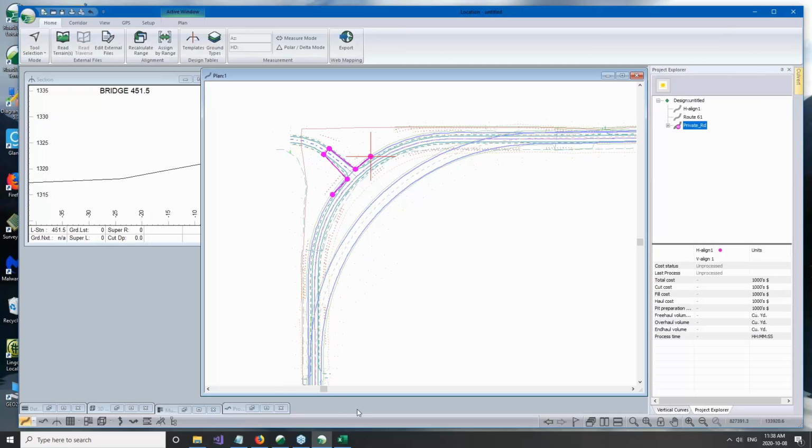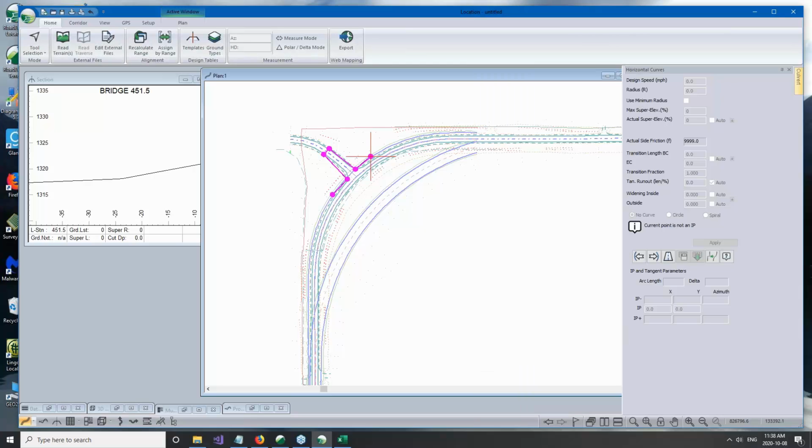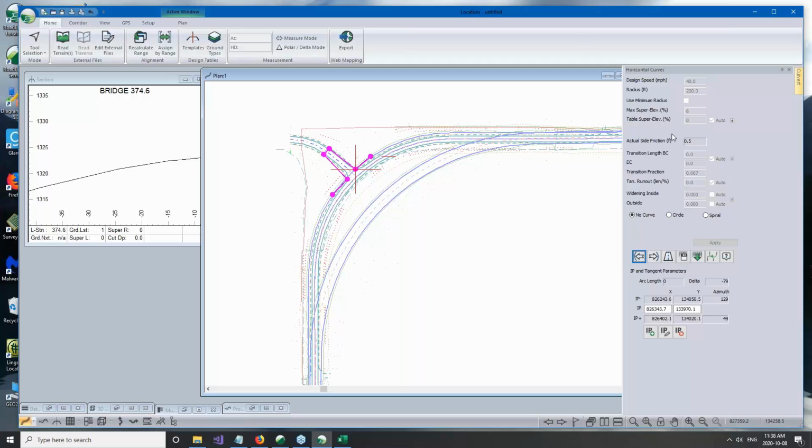Again, I would probably put some curves on this. Close this for a sec, close this back. Okay, and I'm going to apply a curve.